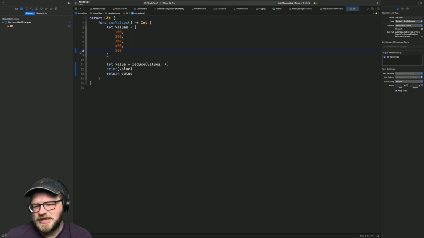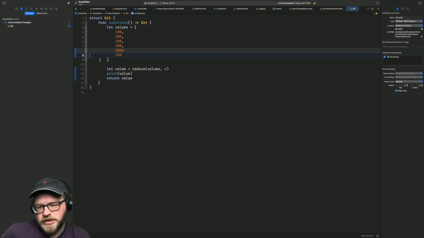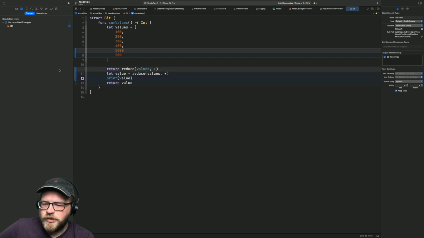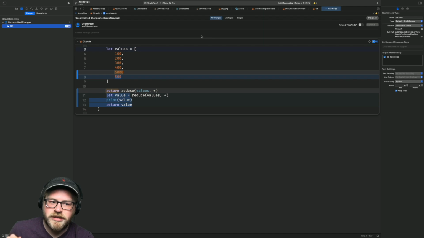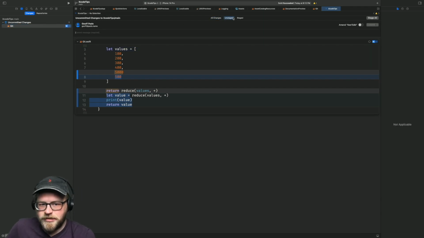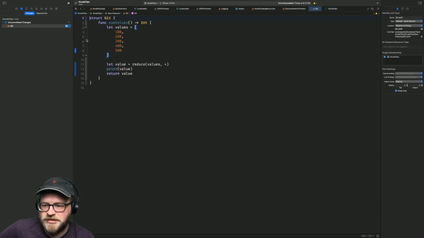So yeah, now we can see in here, oh, I made this change. This was the actual change here. So we can show change. This was what it was originally. We had 5,000 here. That's not what we wanted. We also had this change here. This was originally just a return. What we can do now that we weren't previously able to do in Xcode is we can stage just this change, go in here, commit just that change, and we're good. Yeah, unstage, staged. This is the only change that we're going to stage, and then this is what it looks like. And that's what's new in Xcode 15.